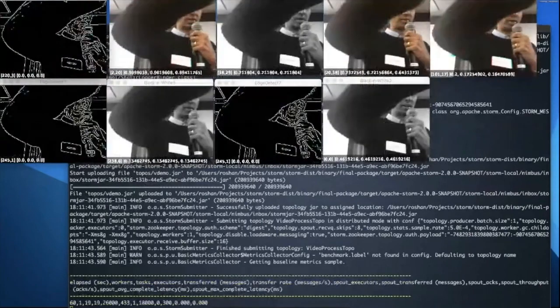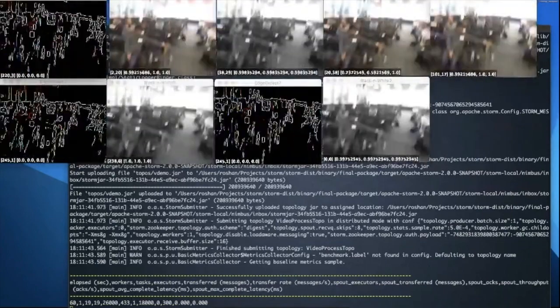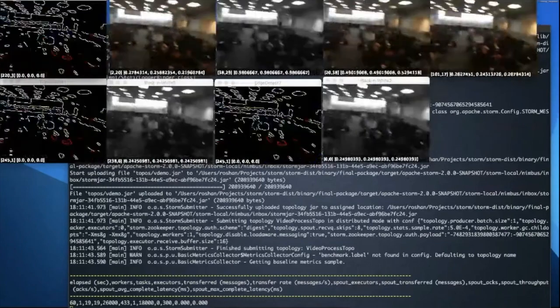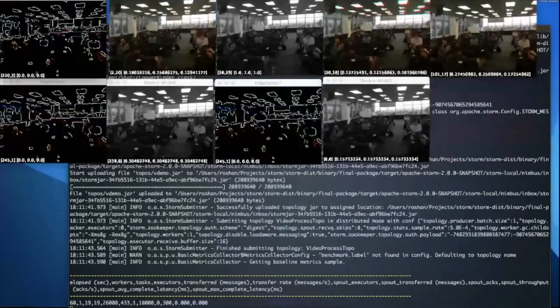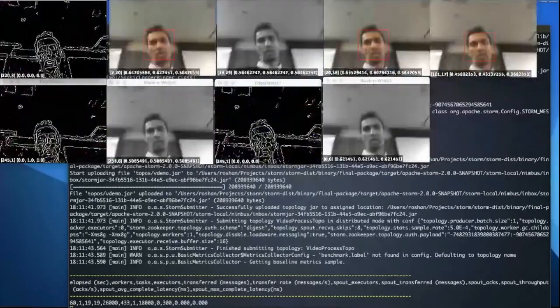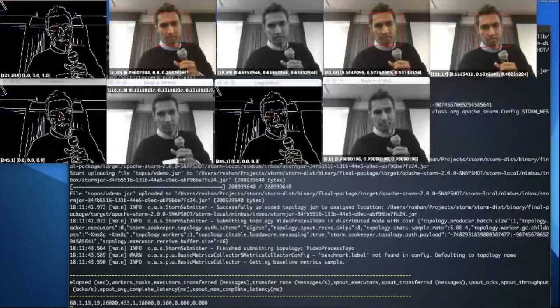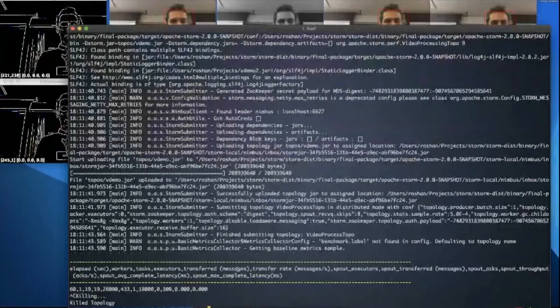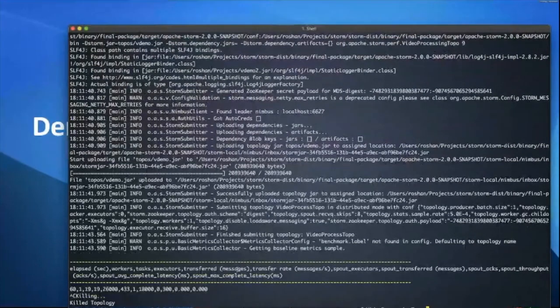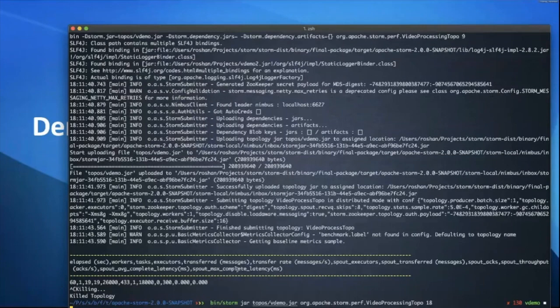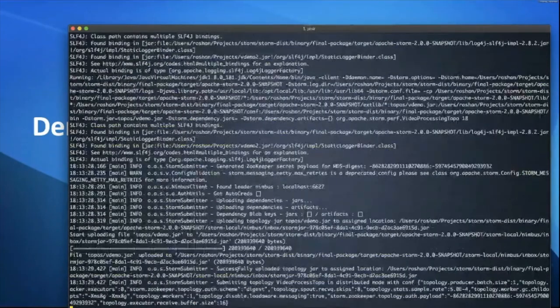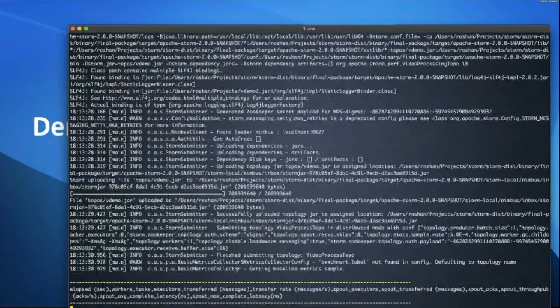But let me see if I can turn this around and show you. Can see it. I think it's probably too small for you guys to see there, but actually it's pretty smooth here. So I'm going to try to push it a little bit more. I'm going to try 18. I'm going to push it really hard. So 18 means three of them, so you kind of get six of each of those things. So the spout is cloning to 18 downstream bolts, which are then sending it to another 18 downstream bolts to display that.